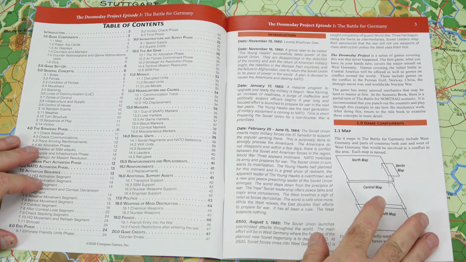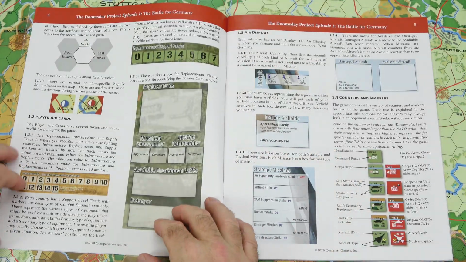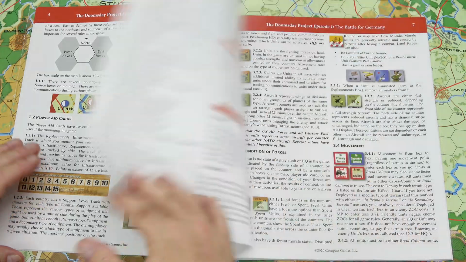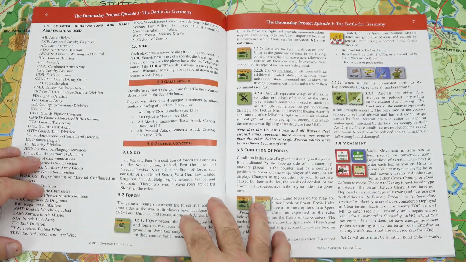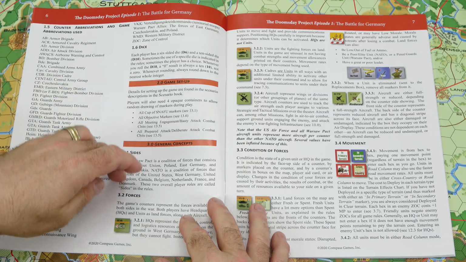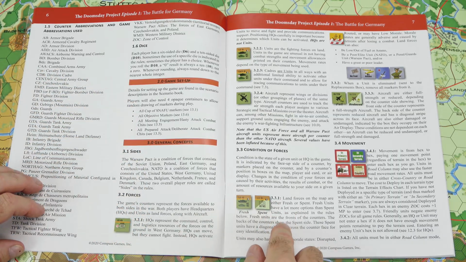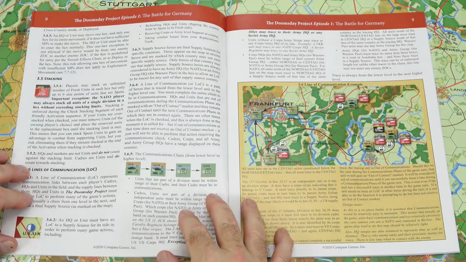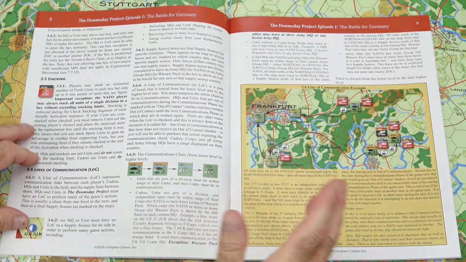Then we have the game components, which starts here with the map and continues on with the player aids, the different displays that you have, the counters. All that's explained to you here. Then we get to the counter abbreviations and game abbreviations, dice, sides, forces, conditions of forces, and then movement. Then we get to stacking, which is done a little differently in this game than we see in other games.